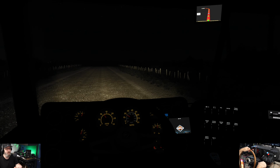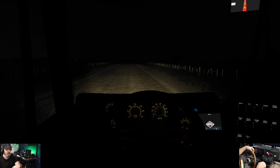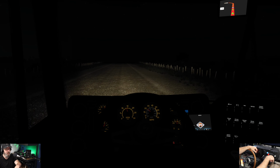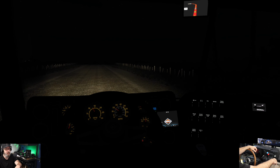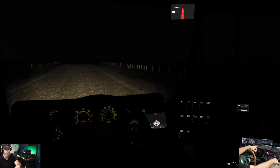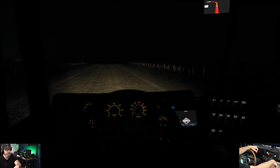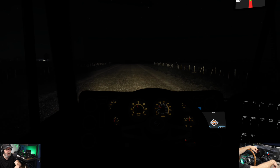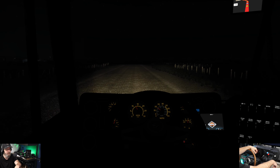This is supposed to have an interior light, or maybe it's just the color of it. I don't know. This is, again, a free mod. There's not a whole lot of options on it on the inside. I mean, really, you can just throw a GPS on there, throw a radio up in the very top, as you see there, change out the steering wheel. That's about it. Not a whole lot of customization going on here, but that's what I would expect from a free truck.